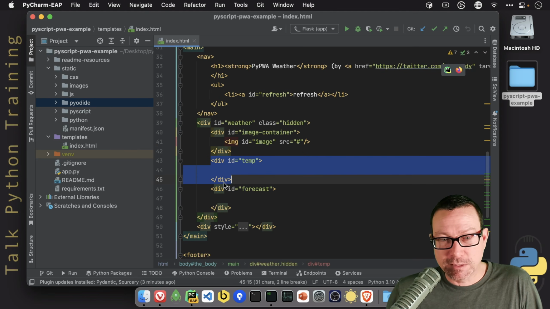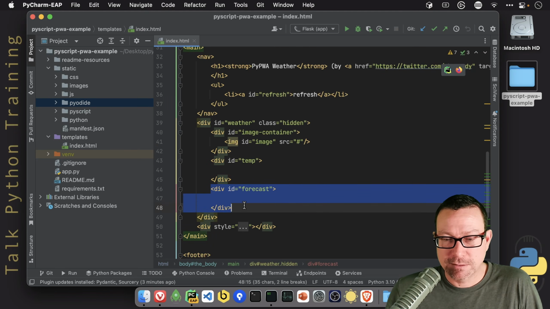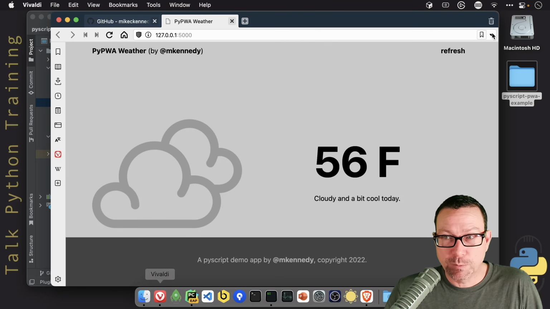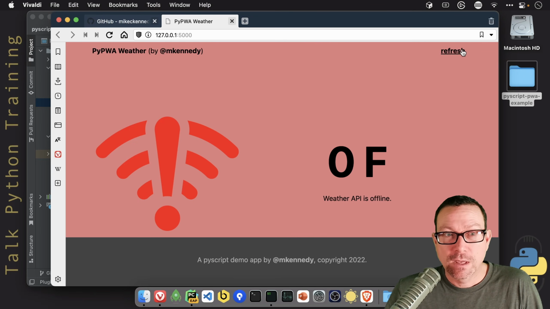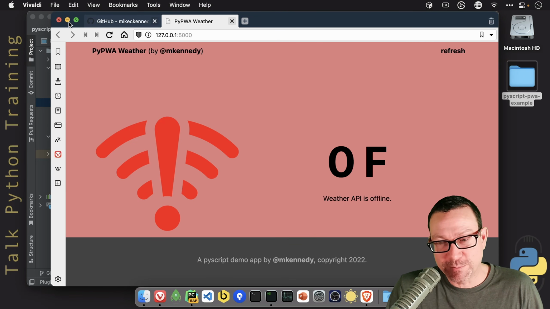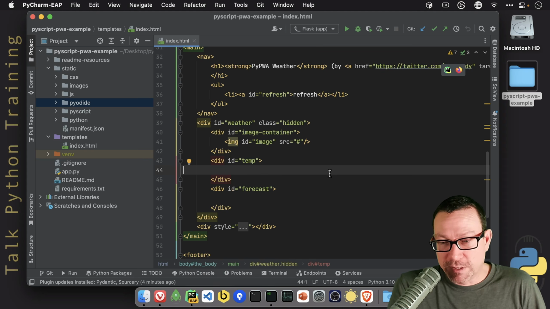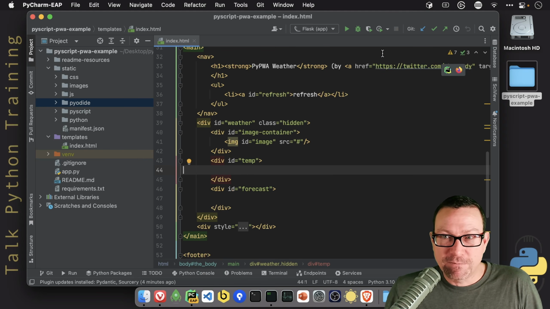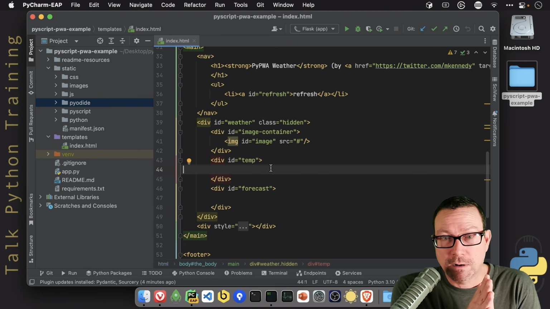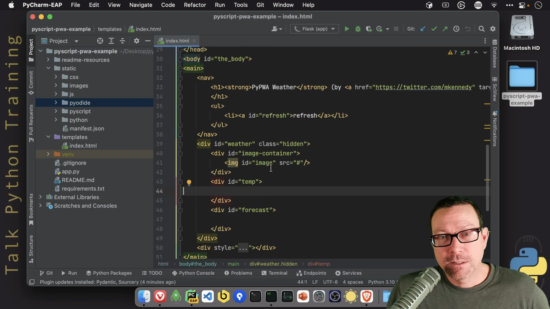The temperature is being set here, and the forecast text is being set there. Remember, this is what it looks like. Oh, looks like our weather app is offline. Got to run the app before this works again. I hit the stop for some reason. Okay, so this is all we do on our HTML side to work with this.